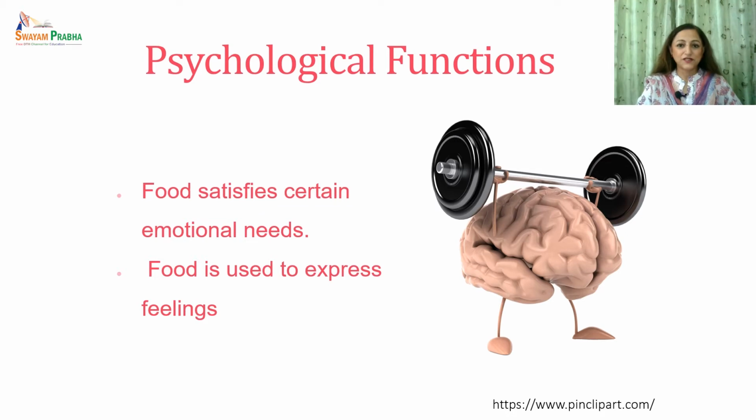Another important function is the psychological function of the food. Food satisfies certain emotional needs. Who can forget the taste of our mother's recipe? We relish the food which our loved ones have prepared, or when we visit our loved ones, we enjoy the food which has certain specific taste, and our mind actually enjoys that taste. So it is used to express the feeling of special attention, of friendship, of recognition, or of punishment also.